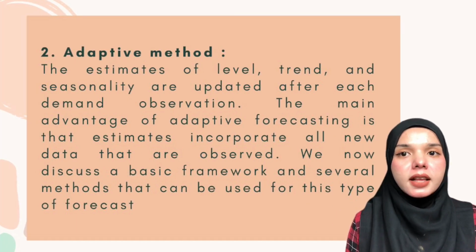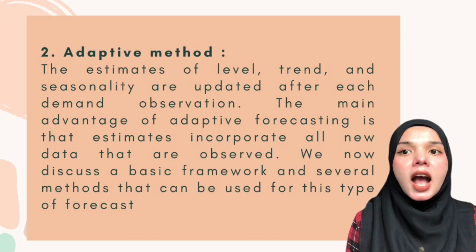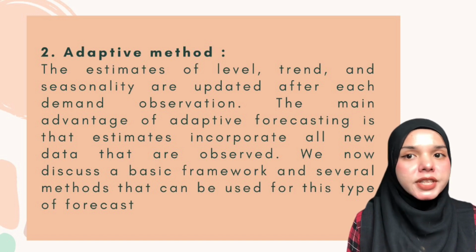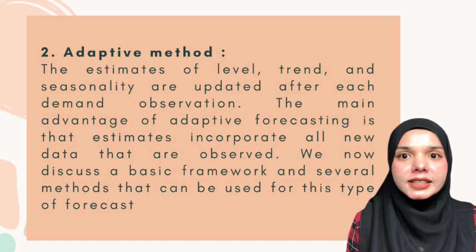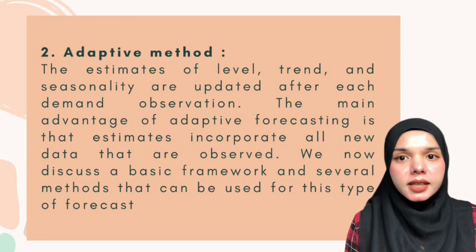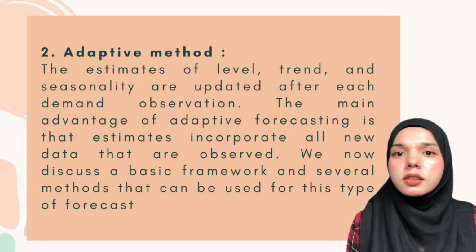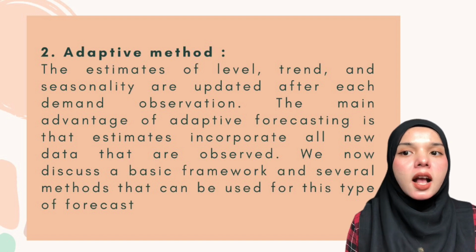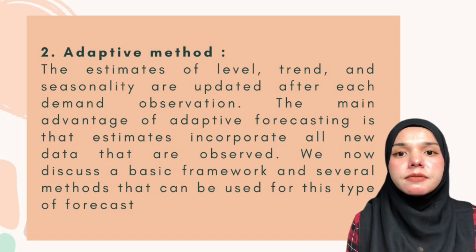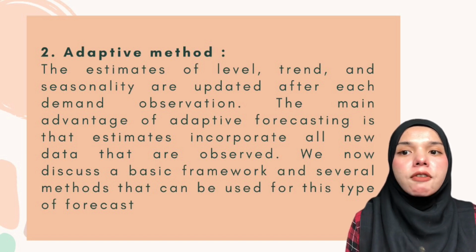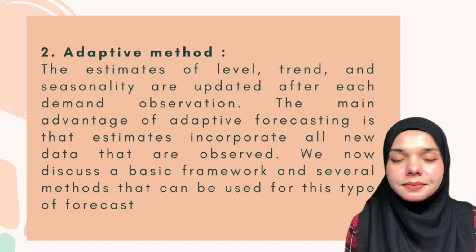Second, adaptive methods. The estimates of level, trend, and seasonality are updated after each demand observation. The main advantage of adaptive forecasting is that estimates incorporate all new data that are observed. We now discuss a basic framework and several methods that can be used for this type of forecast.